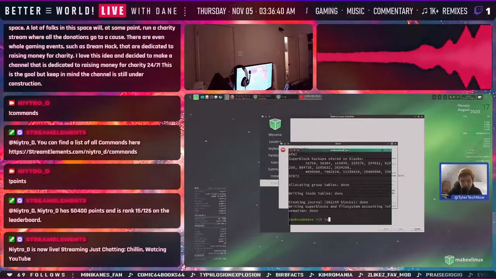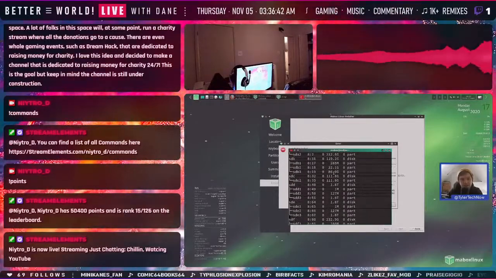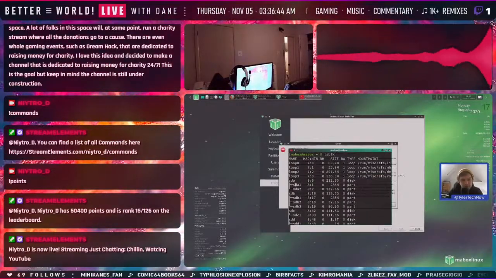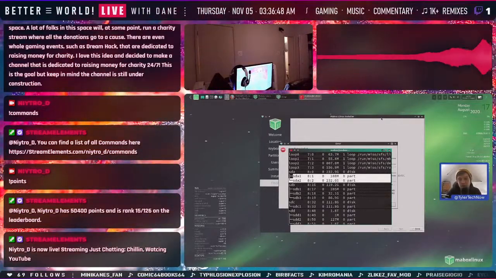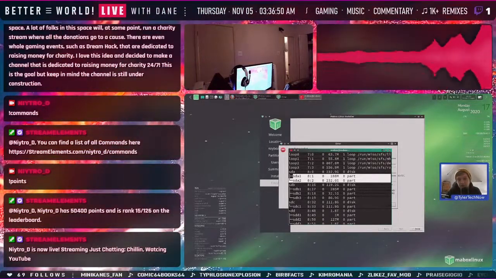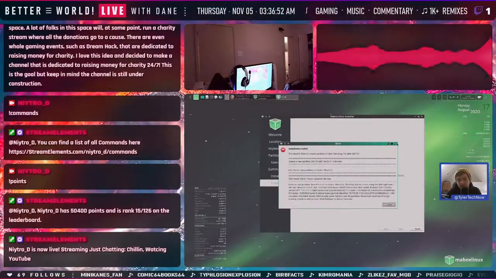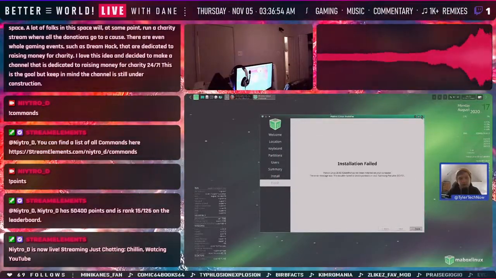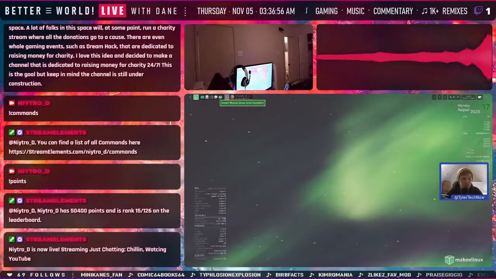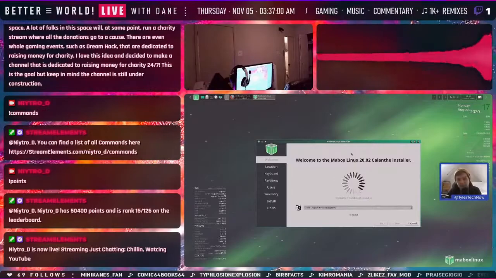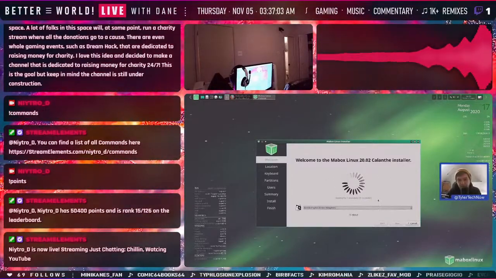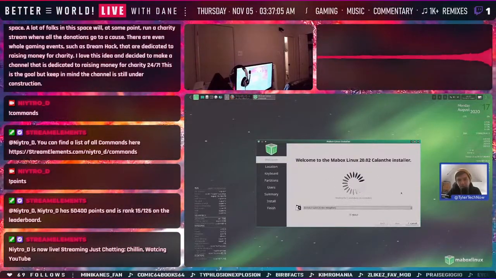Okay, so now we're just going to do an lsblk to make sure that has made the partitions correctly. /dev/sda, here we are. So we have two partitions there, and that's what we're going to use now to create our Linux distribution on. So let's get out of that and restart this installer. Now that should work. I've had this happen in the past with different distributions on this SSD, and hopefully that has remedied it and we can get ahead with this installer now. So we're going to let that load the module for the last time.